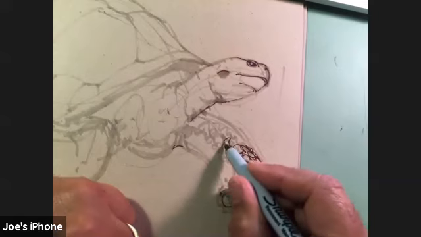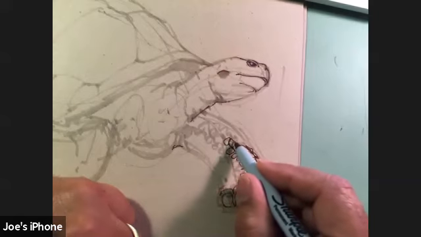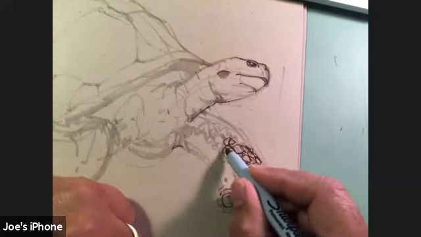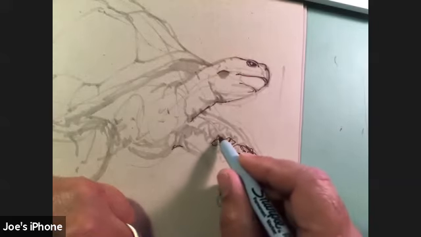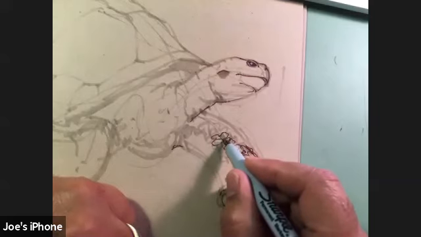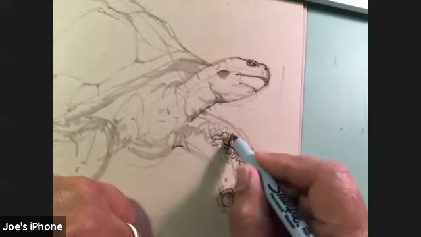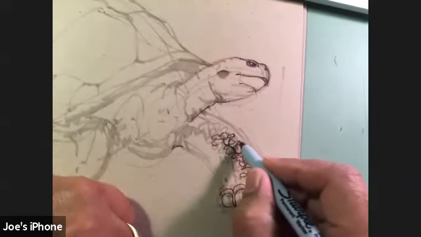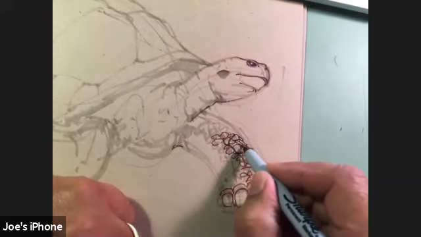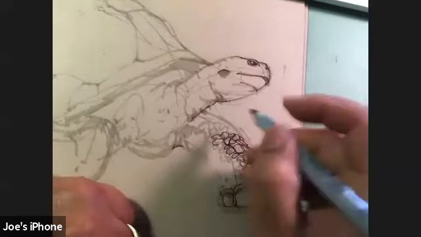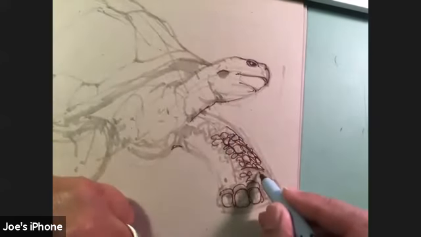And then up around here, small one there. So I'm actually looking at every single scale and then indicating as much as I can. And then as it comes up here, it actually doesn't turn so much. Okay, so that gives you an idea of the scales.